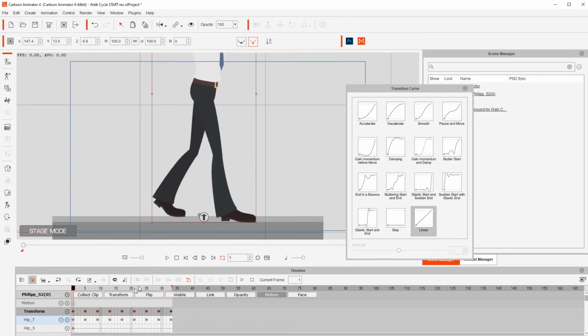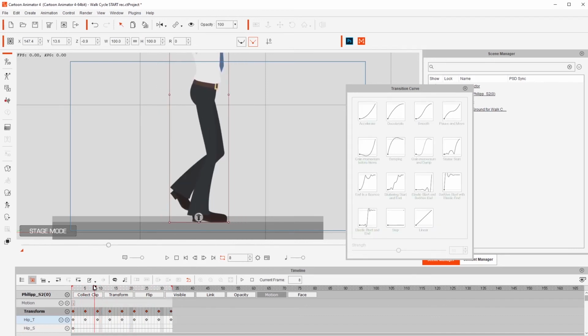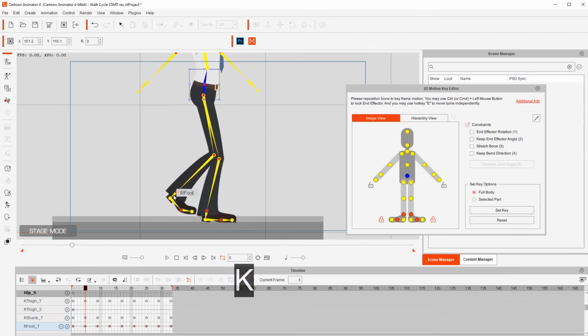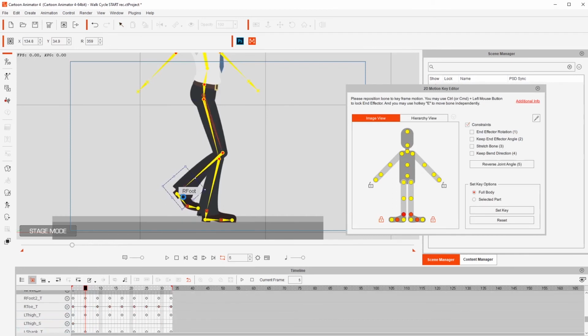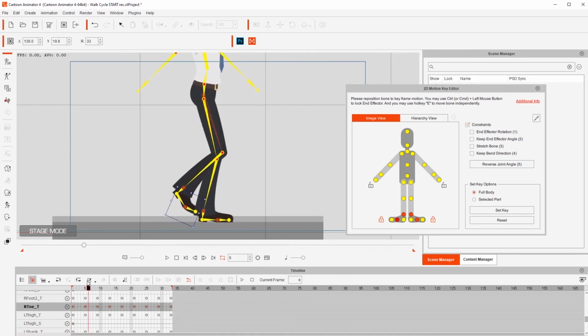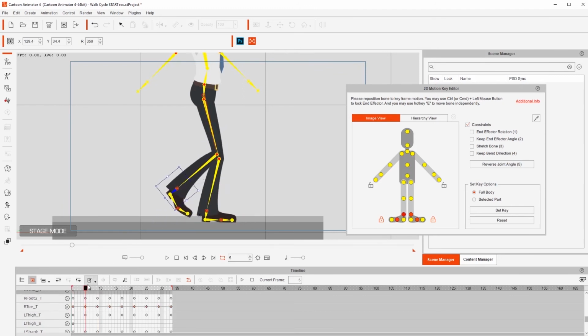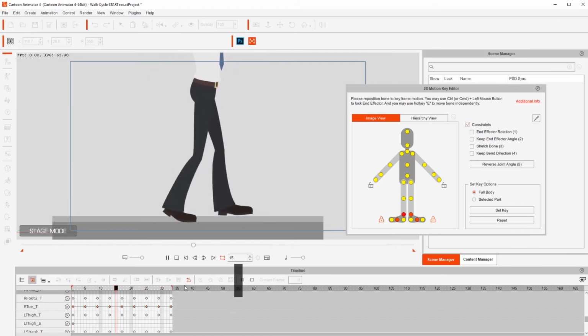Okay, I feel like in here, this leg gets stuck too much in there. So I'm just going to go in and modify this and bring it up a little bit and lower this. Let's see if that helps. Oh, it's because I didn't move this one. Well, actually, I'm gonna just move this a little bit further up. Just making some adjustments in here. Put it correctly in between. There.